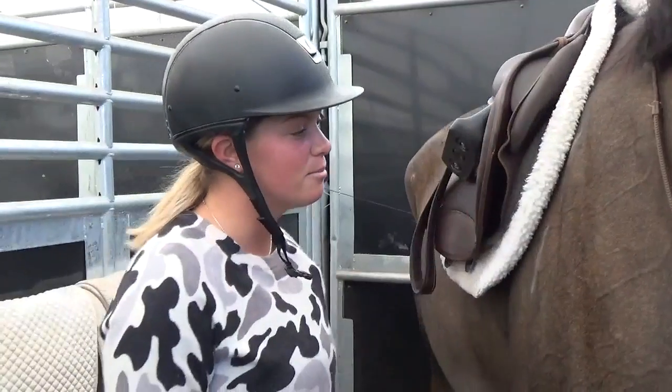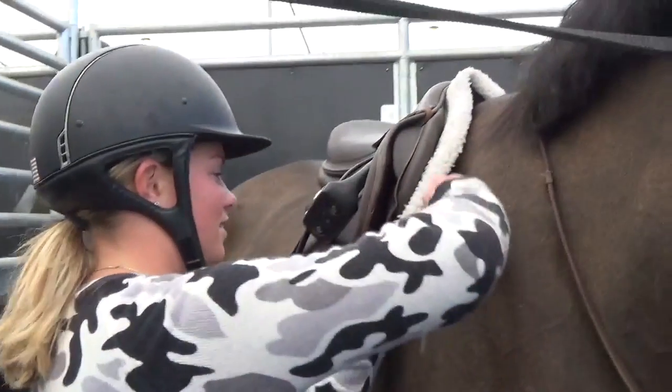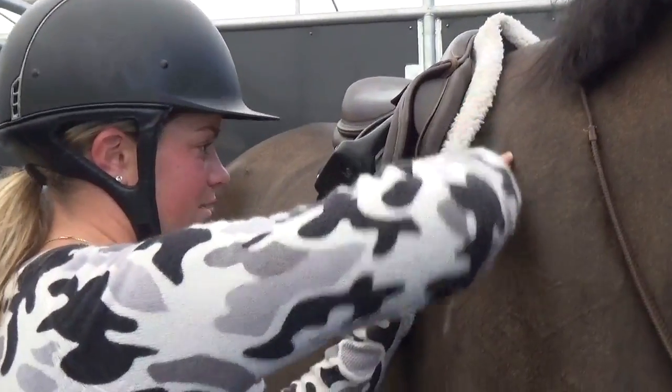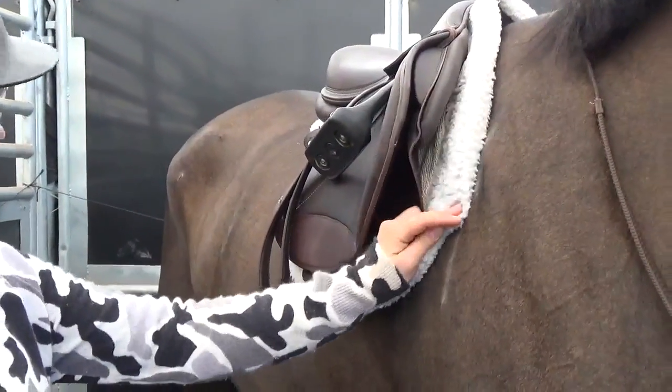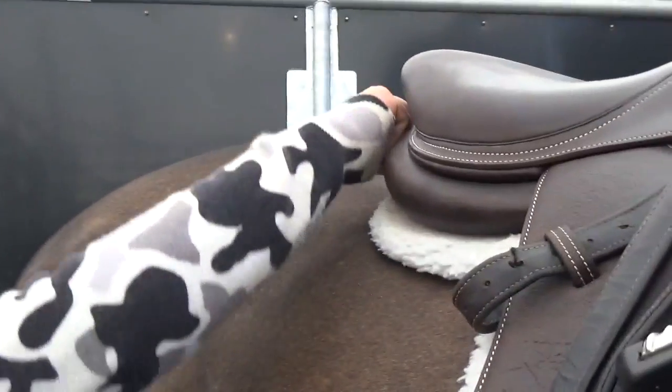Now we're going to test the chalk with the ECOGOLD hunter pad, and I've had it for about a year, so we're going to see how good the grip still is on it. And I'm going to mark behind on this one since it doesn't go all the way down.